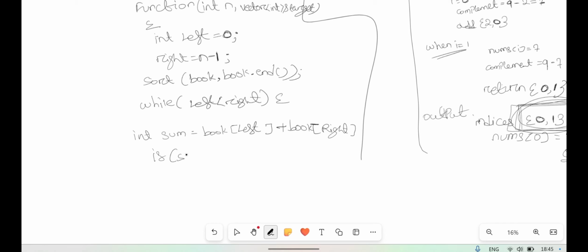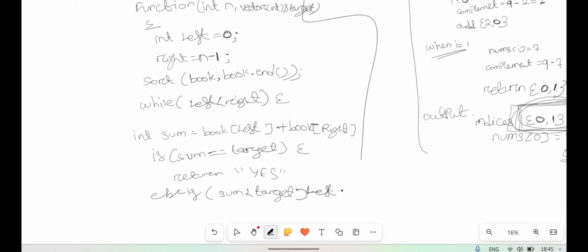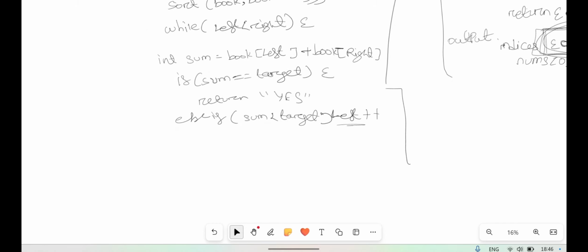If the sum equals the target, you will return yes or true. Else, if the sum is less than target, you will increase the left pointer, else you will decrease the right pointer, and at the end return no if this is not possible.